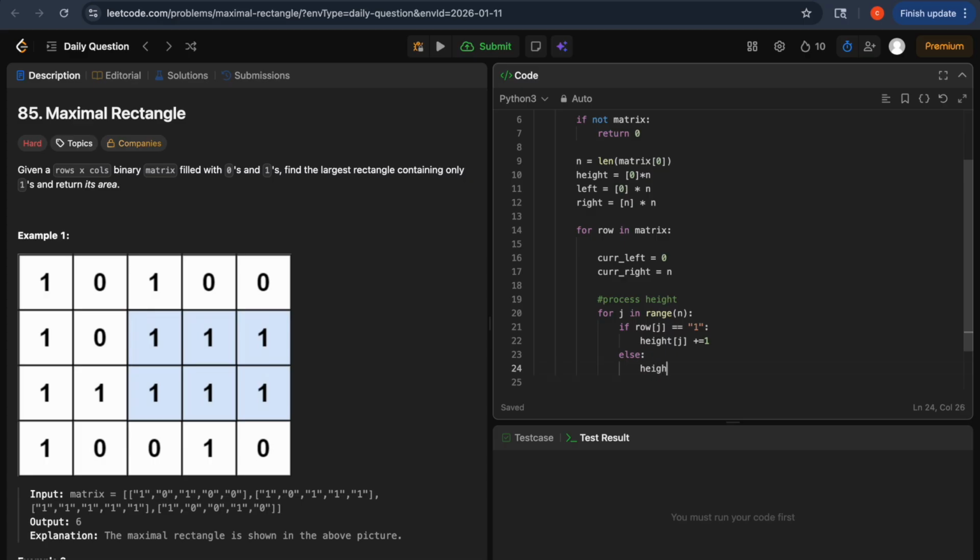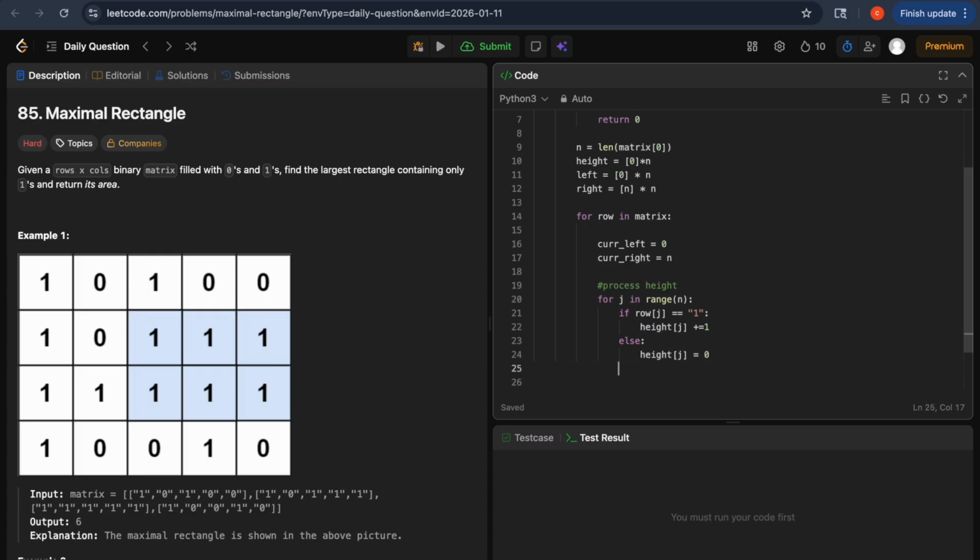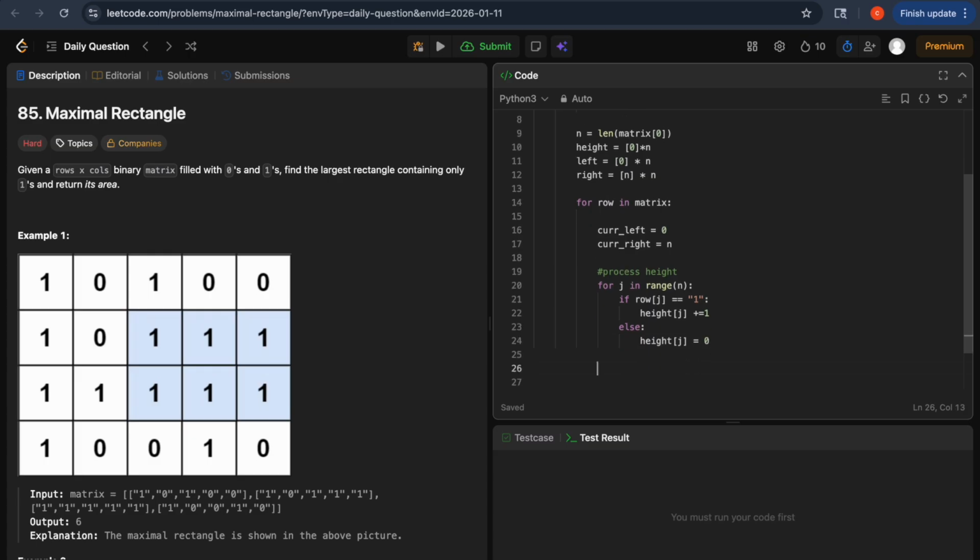So this is processing height, and now we have to process width.